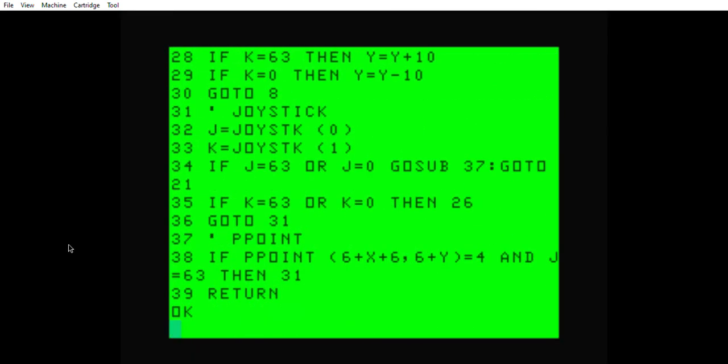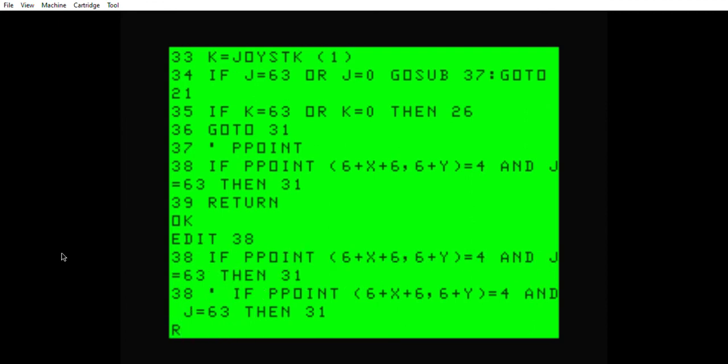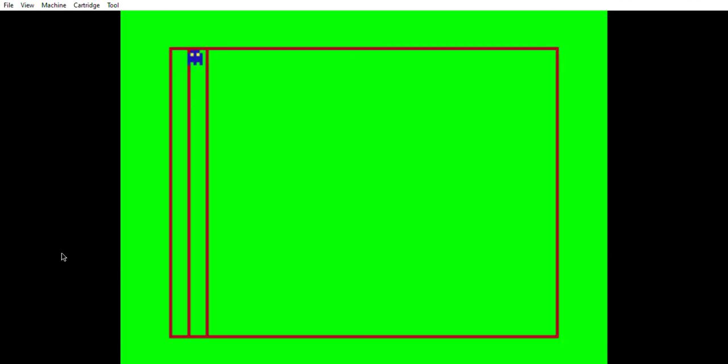So for that, I'm going to have to disable P point temporarily, edit 38, disable that. Now when he moves, see how he's off? He's off by 1 pixel here. But by the time it gets over here, he's off by many more pixels. So this is a problem here.